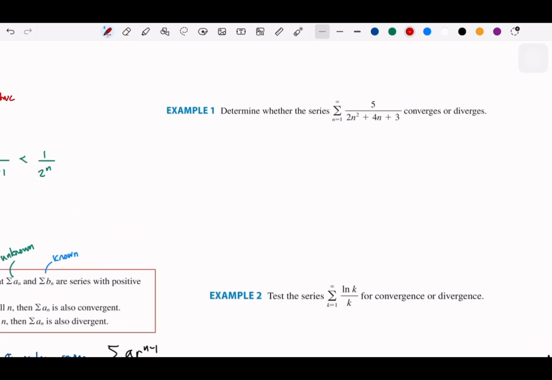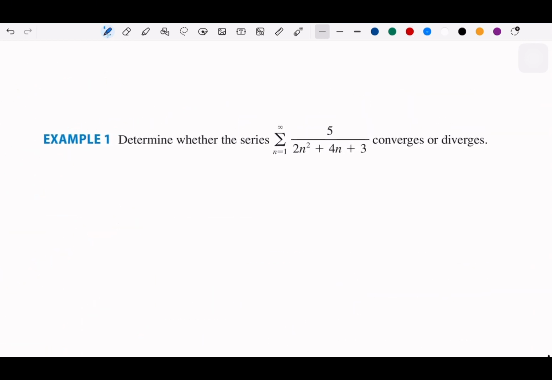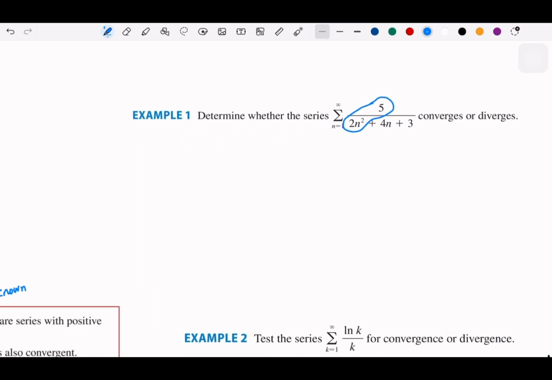So the way we see this example here, let me show you here just for a moment. So look at this, okay? This is the one that makes the part of the fractions is, I think, the highest degree, right? It's the bigger one. So we could think that perhaps if we could take, or maybe just take the number 5 plus 4n plus 3. This should be less than 5 over 2n squared. And this is for sure, right?